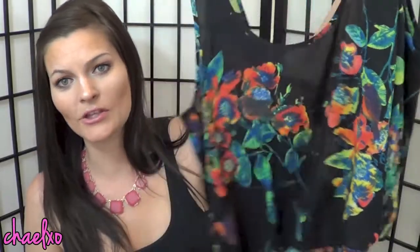Then there's a shirt I got from Tilly's with a gift card when they were having a big sale. I'm so excited about this one — it's black with loud colors on it, and it's a little crop top that ties in the back. I think it's going to be so cute with high-waisted shorts or white skinny jeans. It's a really good transitional shirt into spring and summer — I can't wait to wear it.